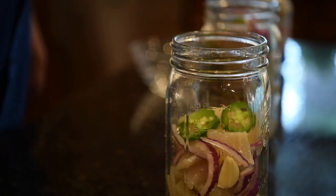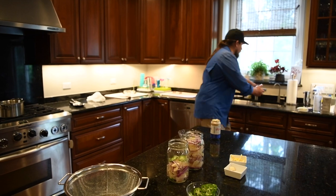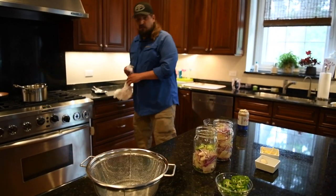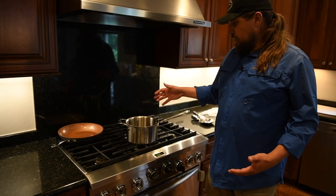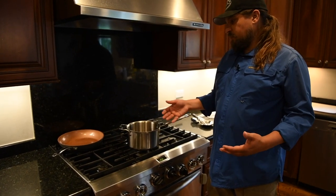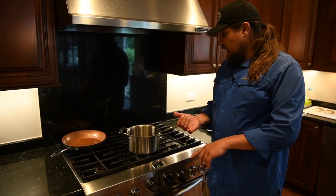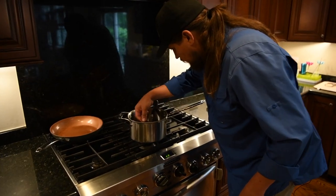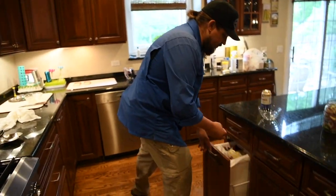We have all of our ingredients in the jars, and it doesn't get much easier than this. We're just going to pour the pickling juice in, refrigerate, and we're done. Our pickling fluid was made earlier this morning — it's a vinegar mixture with some sugar, and you put your spices in it. It consists of some bay leaves, some peppercorns, mustard seed, and a little bit of clove. I like to pull the cloves out before I pour the pickling fluid in.